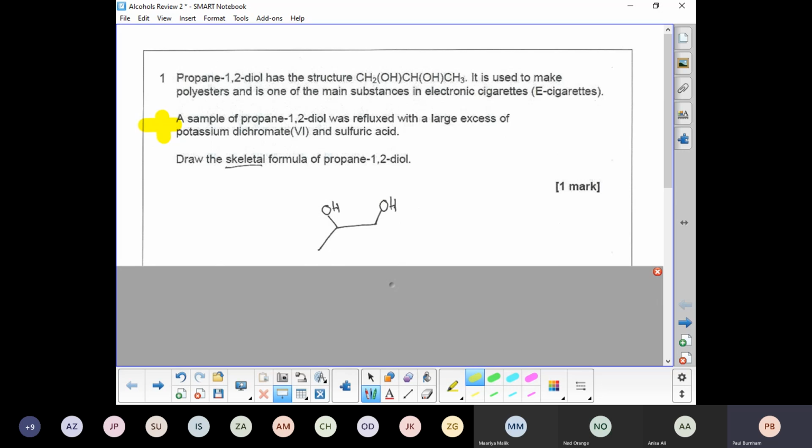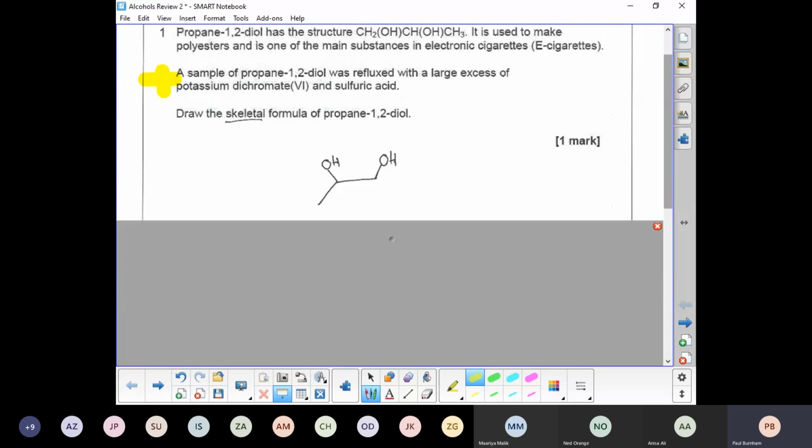A skeletal formula would show carbons just as changing the directions, and the only atoms you should see would be the atoms like oxygen and halogens, and hydrogens should only be shown if they're bonded to something that isn't carbon. Now in this case, of course, I've got my 3-carbon chain, so I've got carbon 1, carbon 2 and carbon 3, and that's my skeletal formula of the carbon chain. And I've got my OH groups there on carbons 1 and 2 because I'm told it's a 1,2-diol. Now one of the things you need to bear in mind if you're drawing these structures is just make sure your links are accurate.